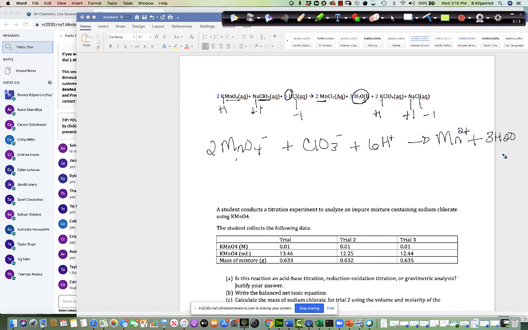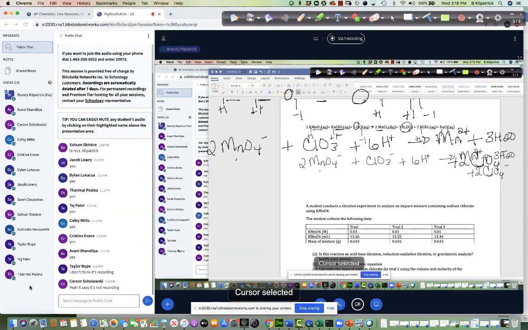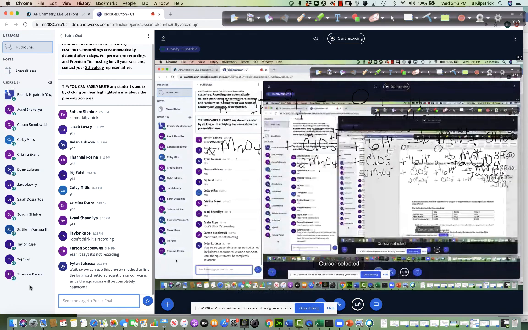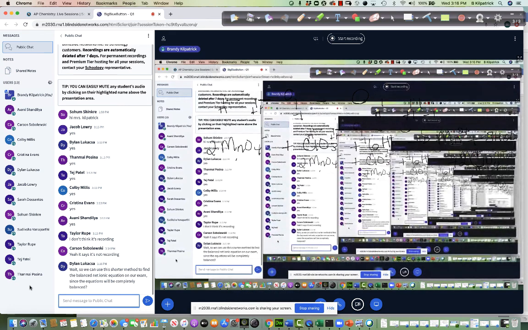This would be the, I'm missing one. And then the chlorate, which should have been 2. Now, if you did it this way, I count it as correct because that would be a correct method if the equation was correct. So on your exam, you can absolutely do that if they give you a fully balanced, full equation. Yes, you can do that.